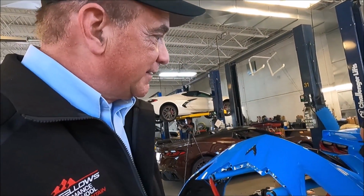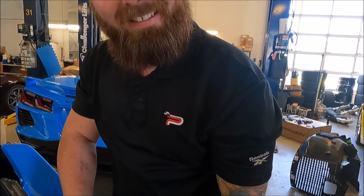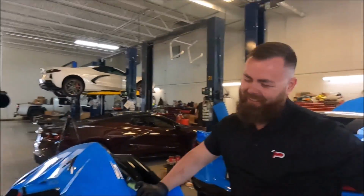So we're going to get grill guards here and the lights to go right there in the center of the grill. I really wasn't going to have you guys do these, but you know what? Once I saw them, I'm not kidding you, dude. You want to talk about unique. So now that we're talking about these lights, let's boast a little bit. Look at that, here comes a grin.